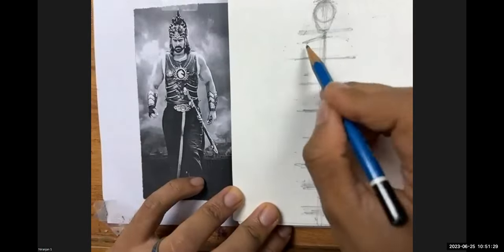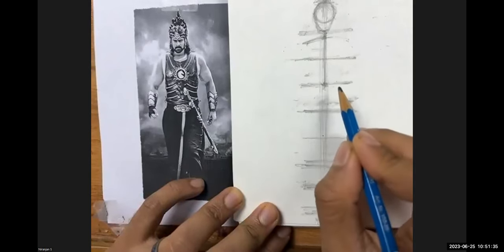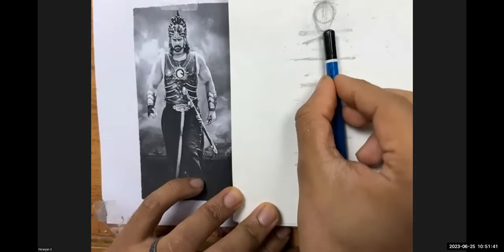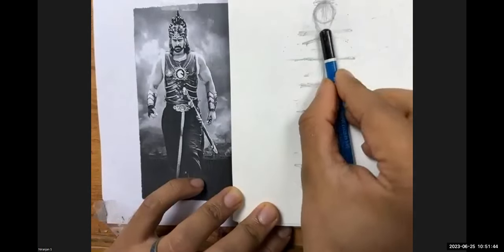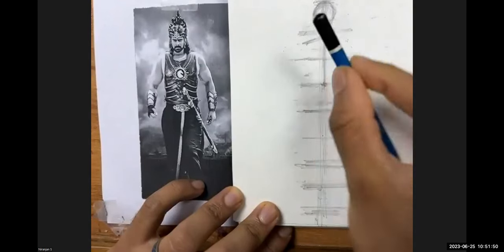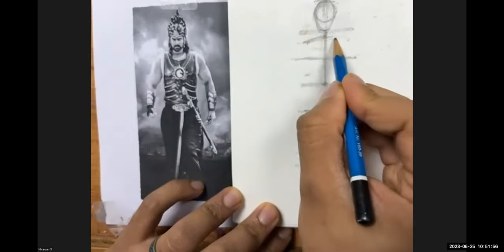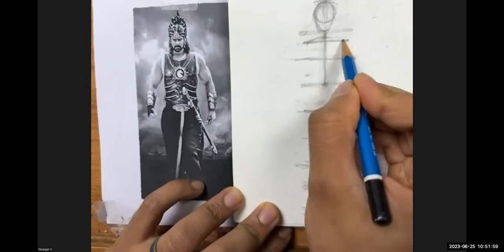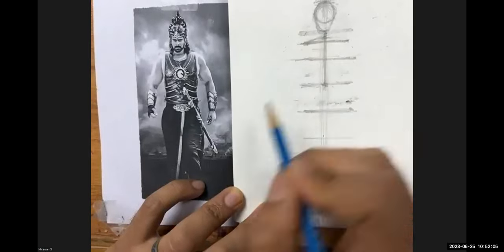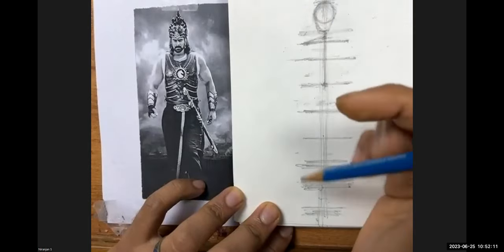The exact width of the shoulders. And this is going to blow you away. I'm going to give a lot of proportions, so you have to be very attentive as you're doing it. The exact width of the shoulders is 2 times that of the head, 2x. So this measurement that you have taken, 2x, that is the width of the shoulders. So just draw a line that goes like this below the neck and you have this width of the shoulders. Just leave some gap. Width of the shoulders, you have 2x. So this length is the width.